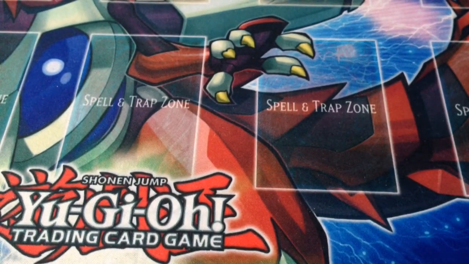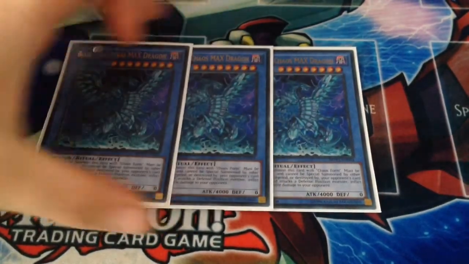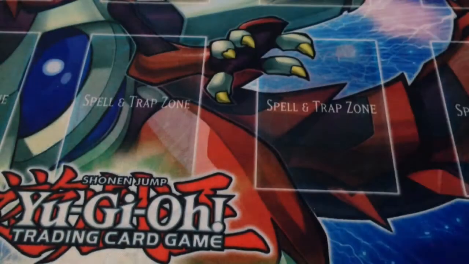At the minute, it has to be one of my favourite decks. I'm also running a few other decks, but this right now is just one of my favourites. So you want to run 3 Blue Eyes Chaos Max Dragon, just because it is the main point of this deck. The whole deck is built around this guy, pretty much. I mean, there's other cards you can go, but this card's amazing. So what this is, it cannot be targeted, and it inflicts double piercing damage. It's the level 8 ritual dark type. Dark type is amazing. The whole thing is just amazing. I love this deck to bits.